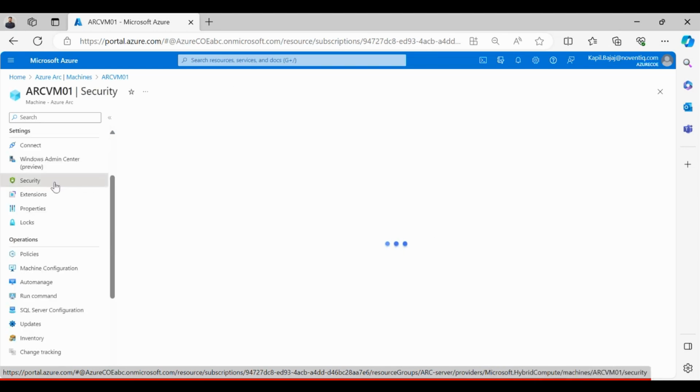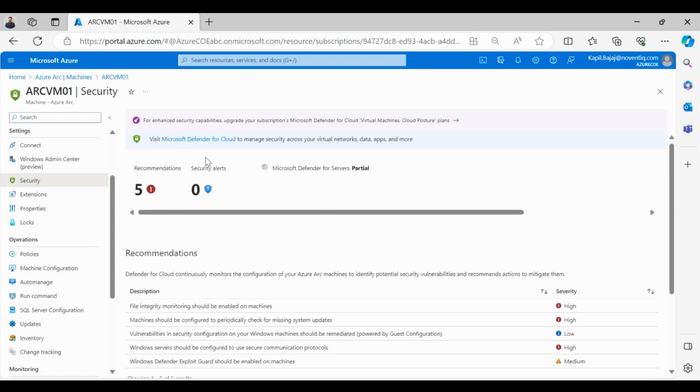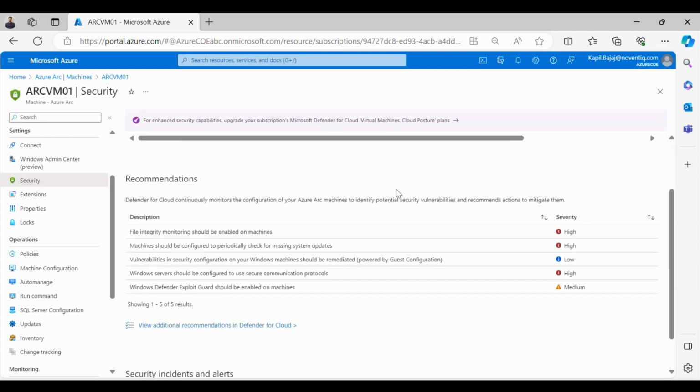When I talk about security, it gives all the recommendations for your virtual machines once you enable Defender. As of now, I have the security recommendations, and you can see them. I doubt you would get these on a native platform in such a consolidated and relatable manner.